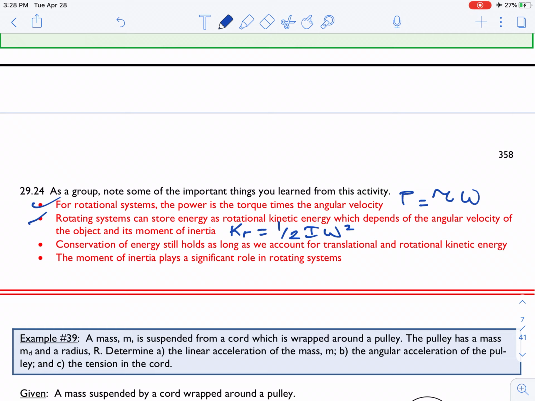And the next one is conservation of energy. It still holds as long as we account for both translational and rotational kinetic energy. So we needed to split the kinetic energy into 2 parts, right? And that's the last modification we will do in this class. Again, in future classes, you may need to add more. For example, we are going to talk about electrostatic potential, so we are going to have another potential term in that equation. Different types will be added in different classes as well, okay?